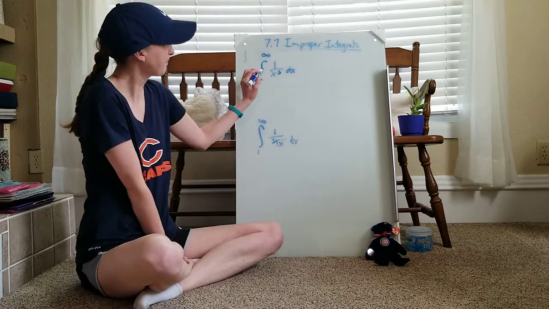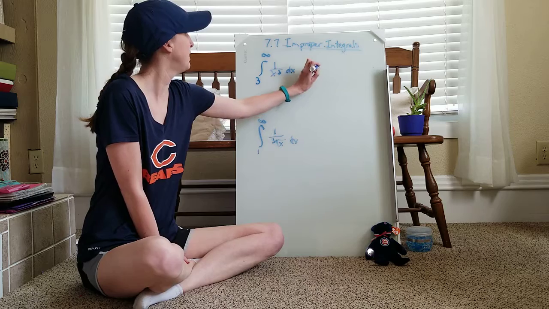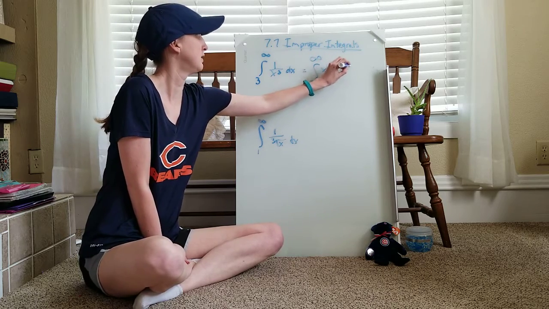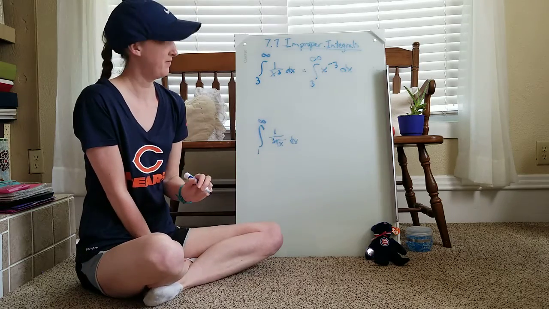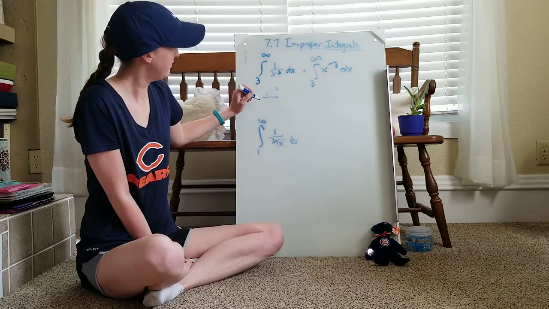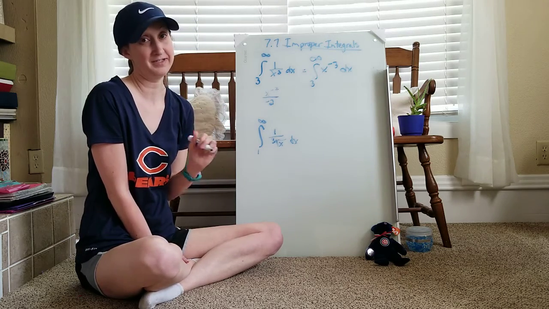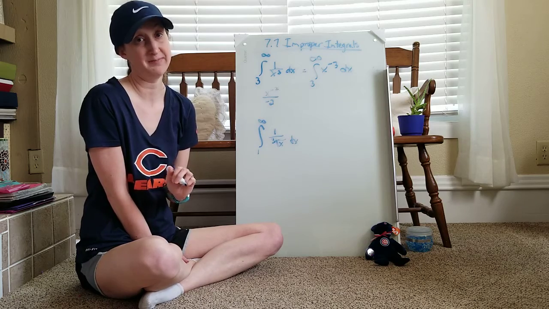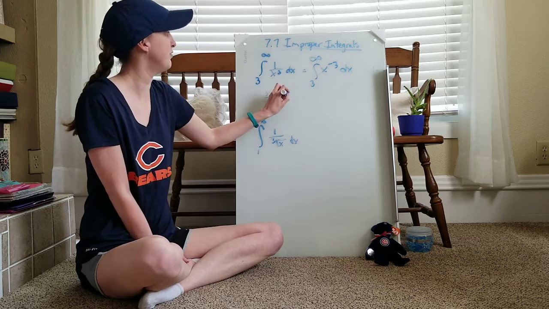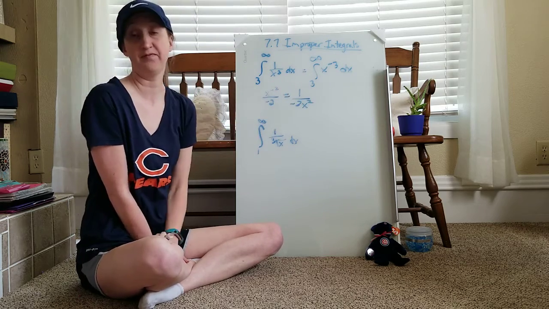Let's go ahead. To do both of these antiderivatives, we first need to bring it up so we can apply the power rule. So I bring it up as x to the negative 3. I'm going to add 1 to the power, divide by the new power. You've heard me say quite a few times I don't like to substitute in with a negative exponent. So I just moved it up, I did my antiderivative, and now I'm going to move it back down. Take a moment to observe what I've done here.